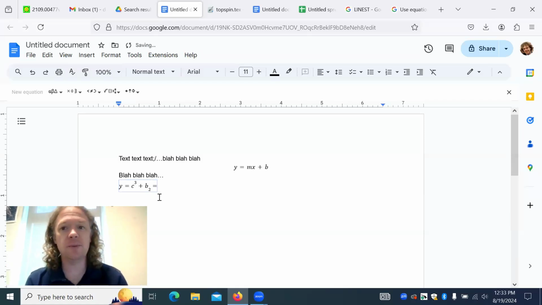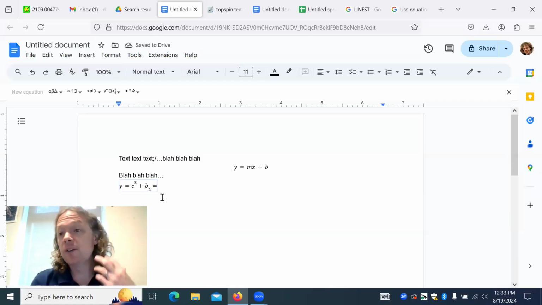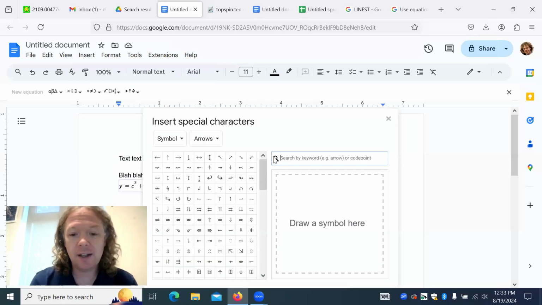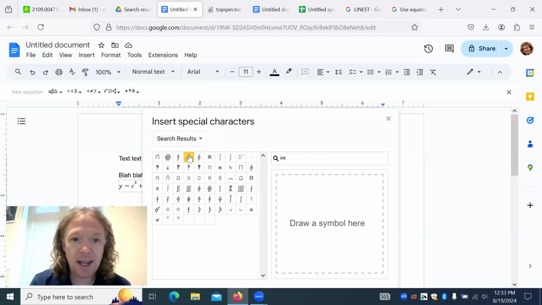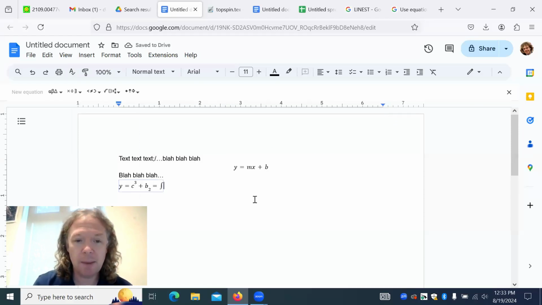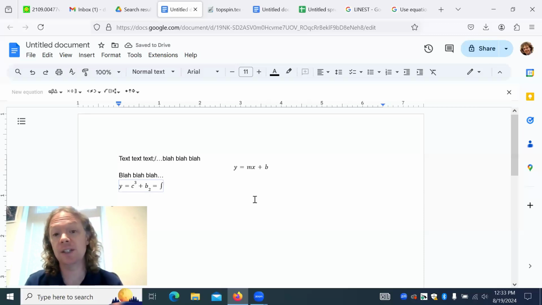Let's see an equation which is more complicated. Now, when you want to do an integral, you could go over to these special characters and type int and hope it's there. Yeah, it's like that one, right? So I click it. I think that makes it show up. It's there. Okay. So to me, that's relatively complicated.